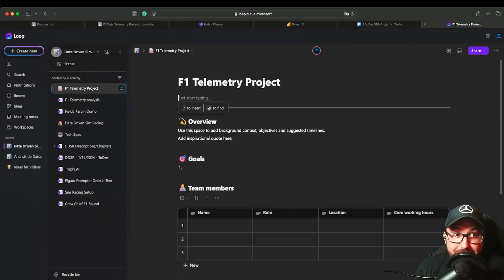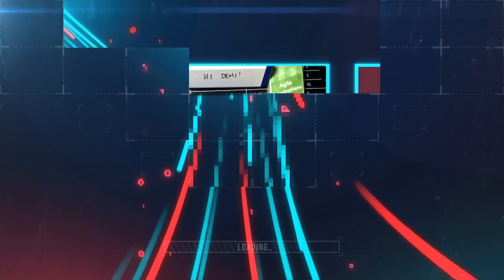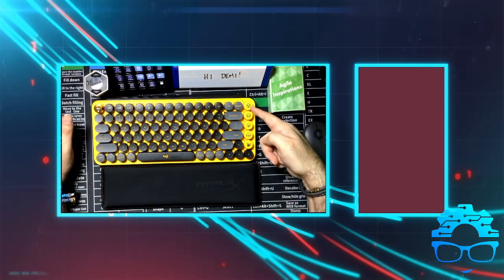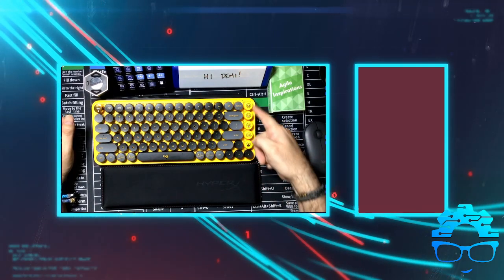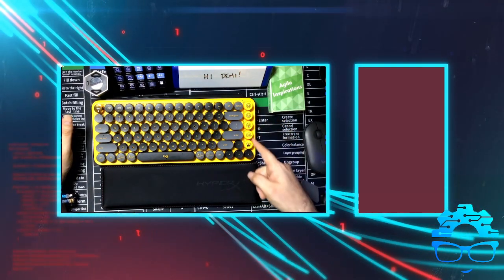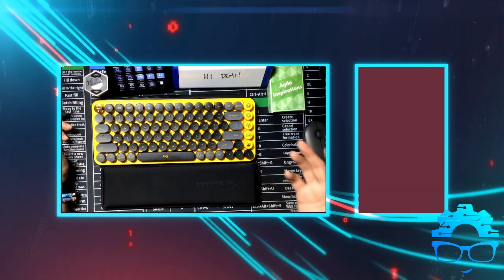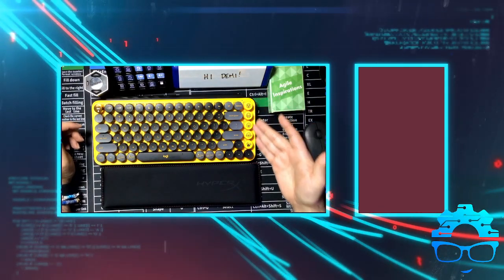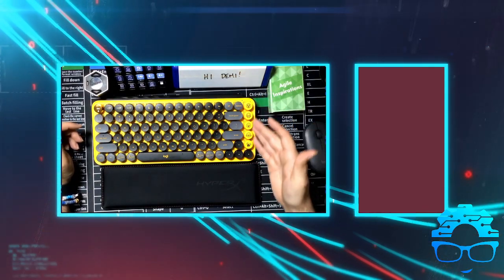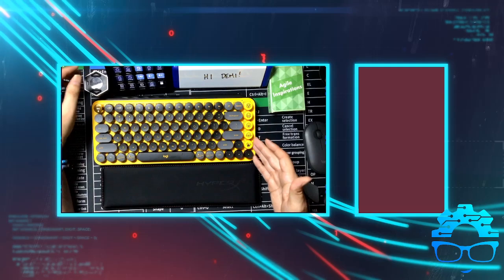One of the reasons I need this keyboard is because I'm not sure if you saw. Let's go back for a second. This keyboard has emoji keys at the end. And that's essential for database development. As any good database developer will tell you, emoji keys, those are important. So let's go back and use them.